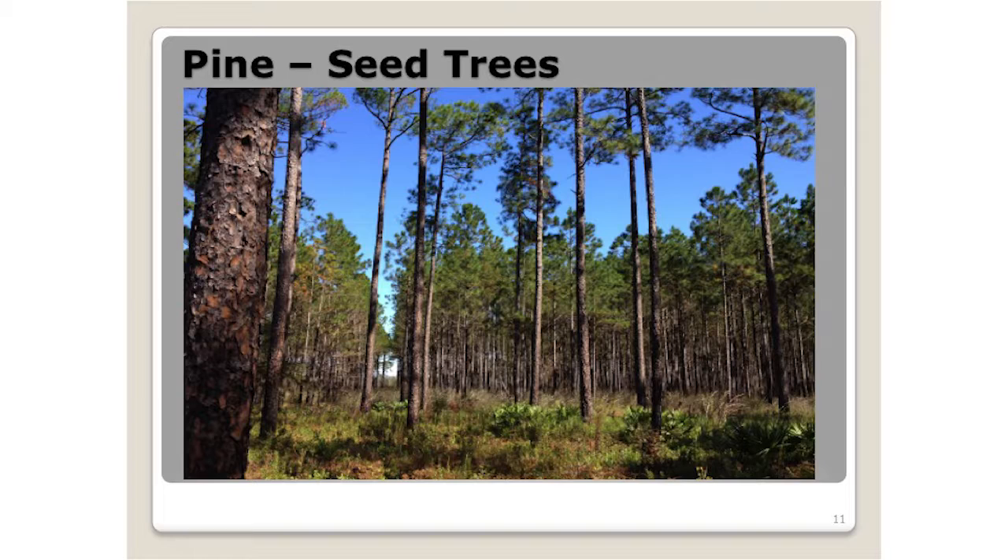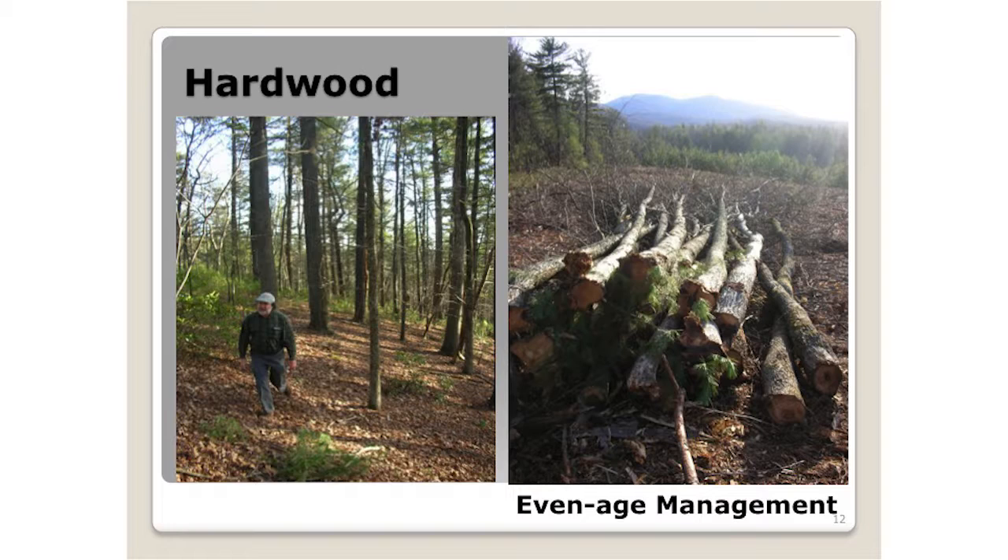These are seed trees, more than likely. Prior to final removal, they'll leave some trees on site for seed source. This is an example of hardwood forest — you get more diversity in species types and sizes in some of the more closed-canopy hardwood scenarios. You can see the hardwood logs; they're not as easy to process, it's a little more complex. They're not as straight as softwoods typically, but they have their place in the market.